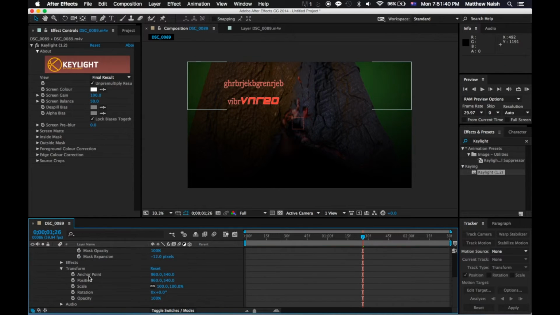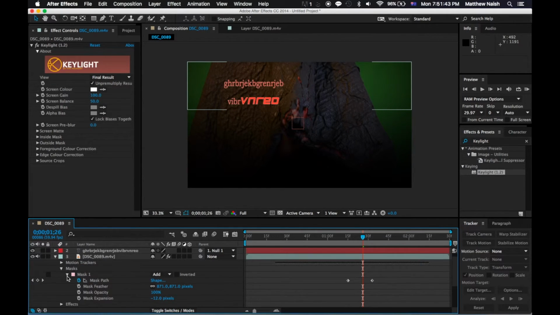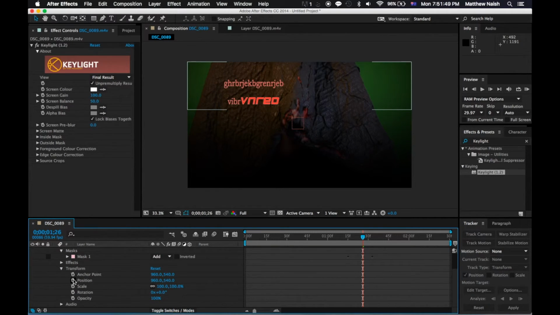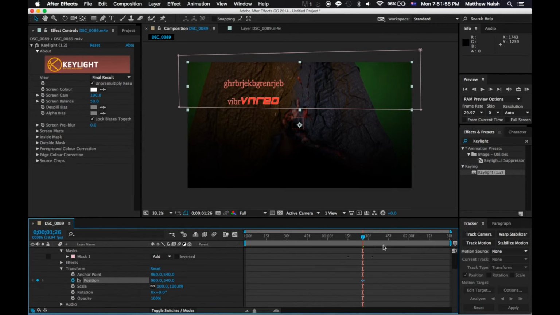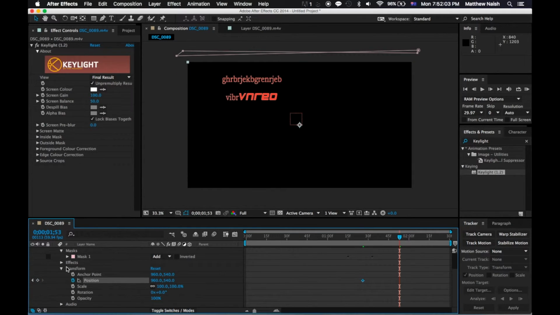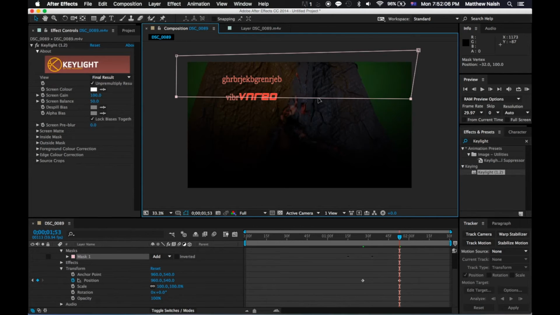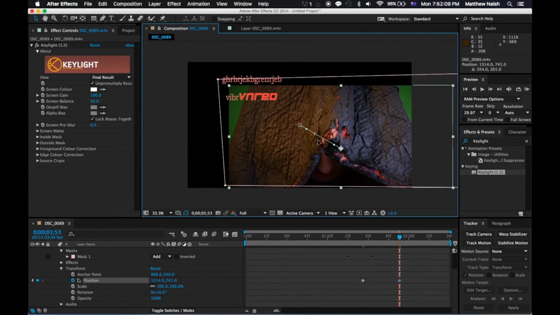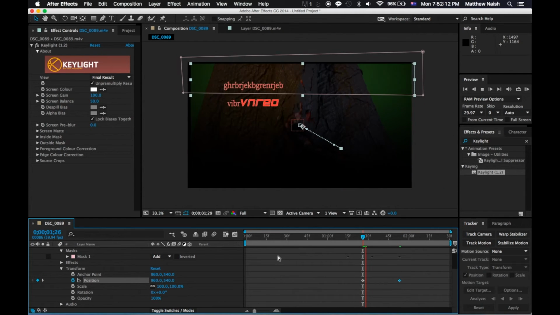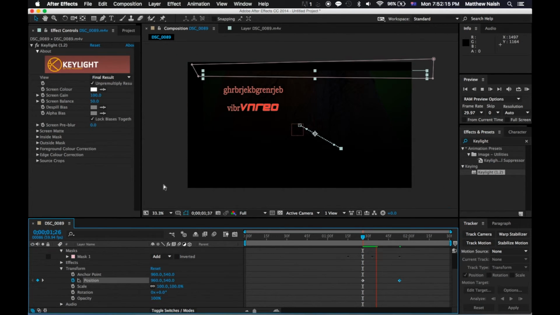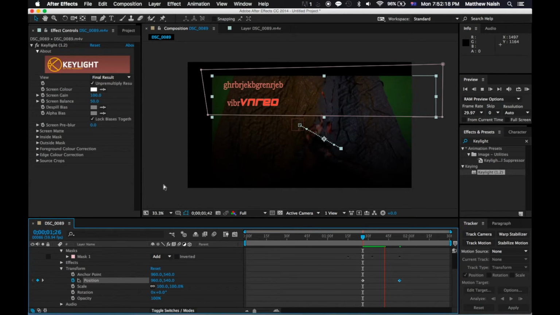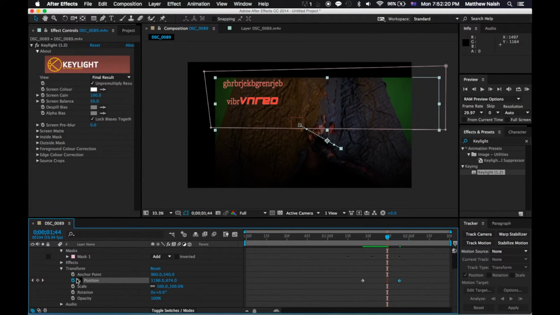So guys, another basic is transform, which you will all experience when using After Effects. Transform, you've got anchor point, position, scale, rotation, and opacity. So if I hit position, which you will all know, make a spot there, go over to a different place in time, hit that, and drag this like that. As you can see, the footage will move because it's changing the position.